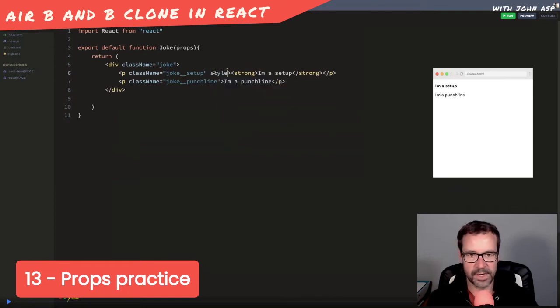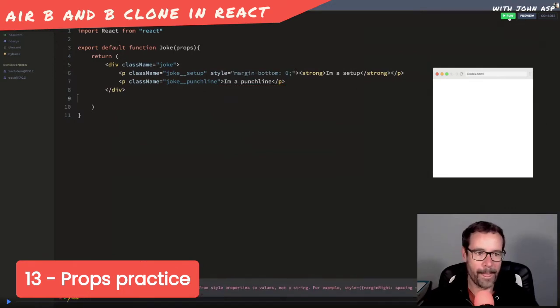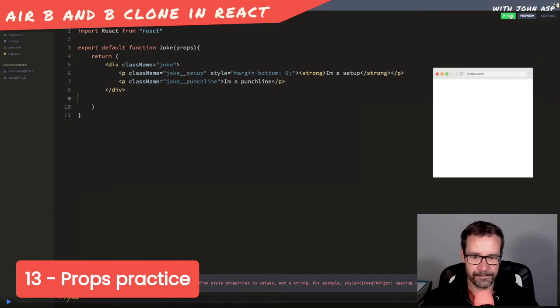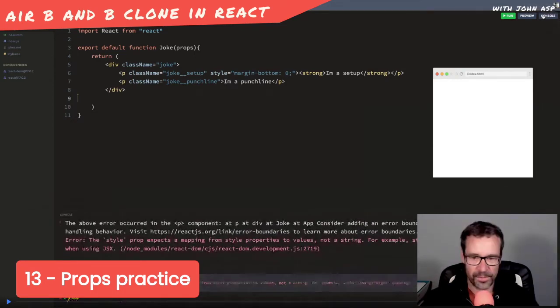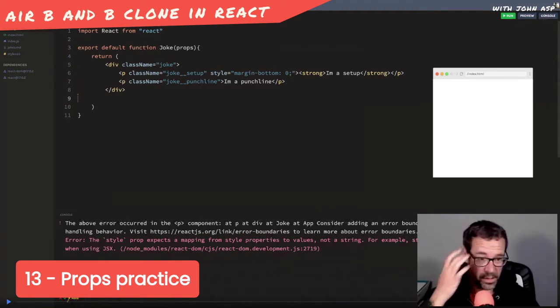Can you inline styles in JSX? But you can't. No. What have I done wrong? The style prop expects a mapping from style properties to values, not a string. For example, style equals margin. Ah, right, okay.